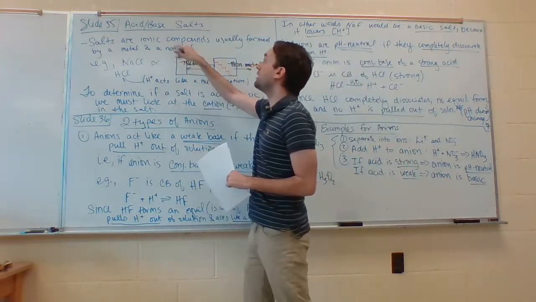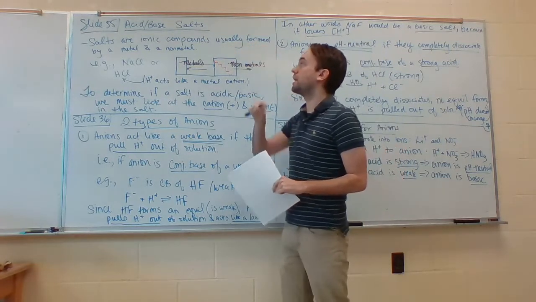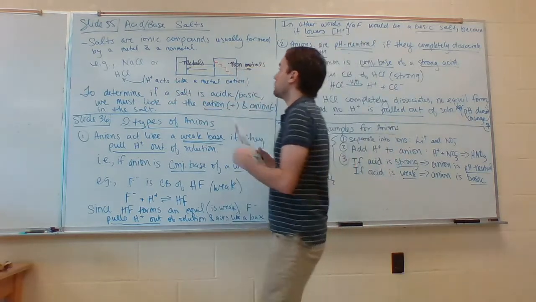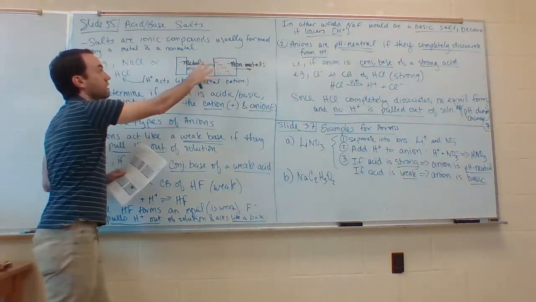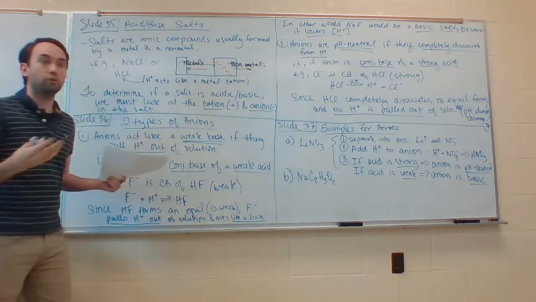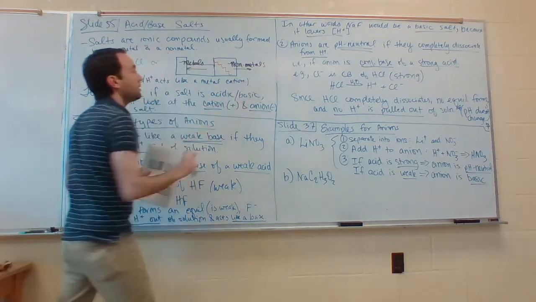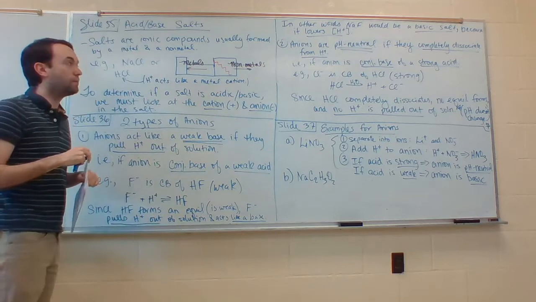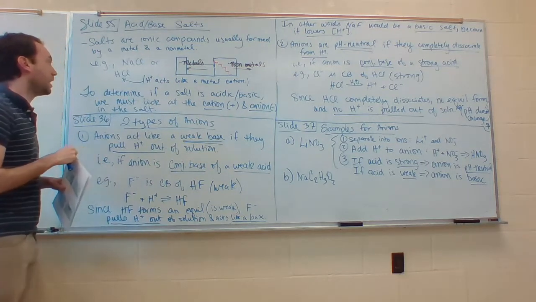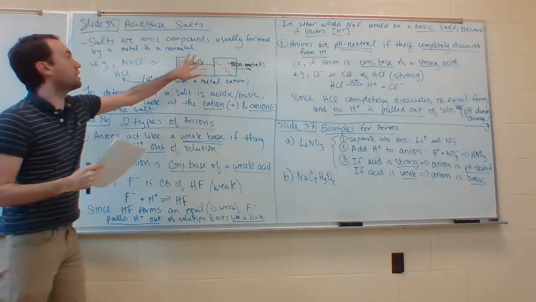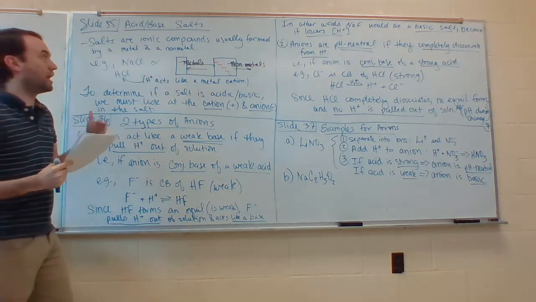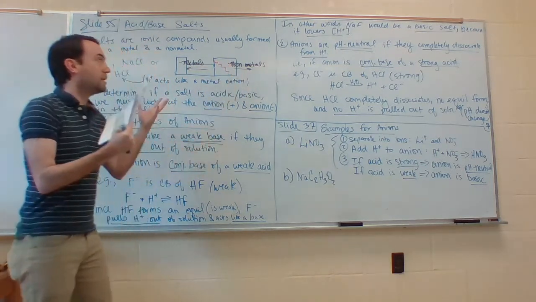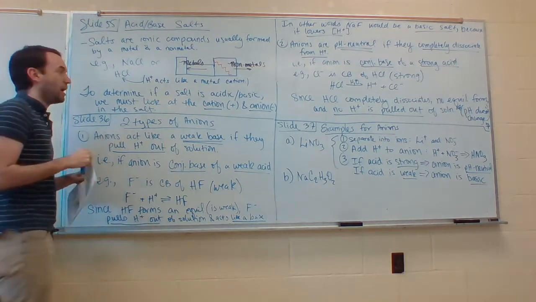So salts are going to be ionic compounds usually formed by a metal and a nonmetal. So for example, something like sodium chloride or HCl, all right, where we're sort of loosely defining metals as everything to the left of that squiggly red line on your periodic table, and everything to the right is your nonmetals. So you're going to have something from the left and something formed from elements on the right of that line. Okay? Now, everything to the left is probably going to be a cation, so you're usually going to have something like a metal cation, which is going to be positively charged, and then everything to the right, your anion will be made up of nonmetals primarily.